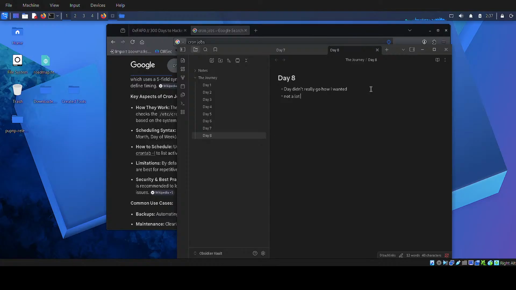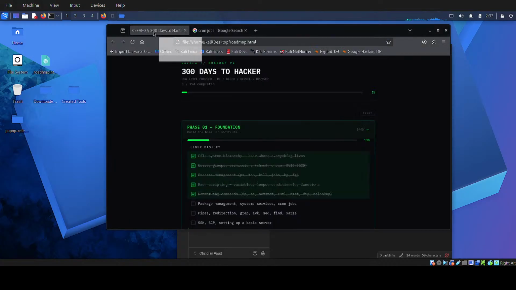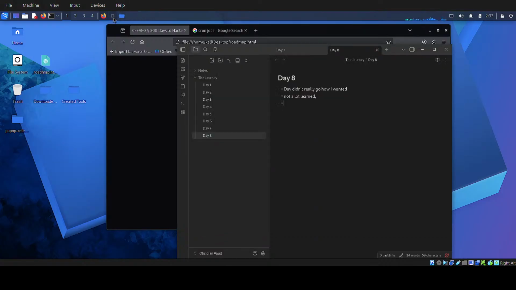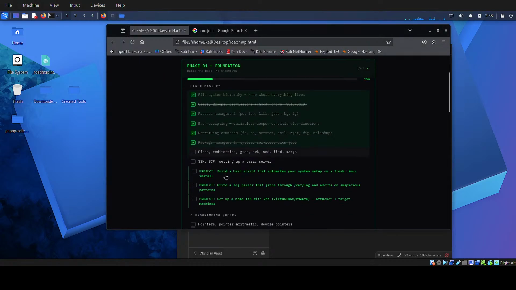Not a lot learned. Learned cron jobs and systemd services. Learned a bit about cron jobs and systemd services. So I guess I can also check that off.